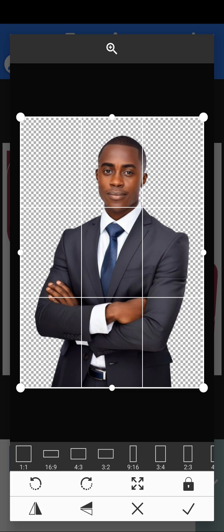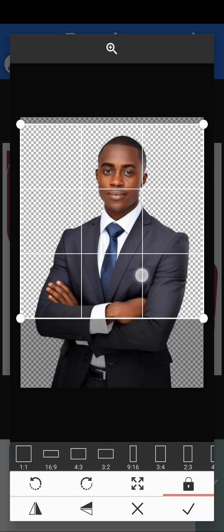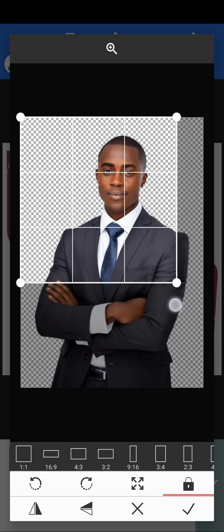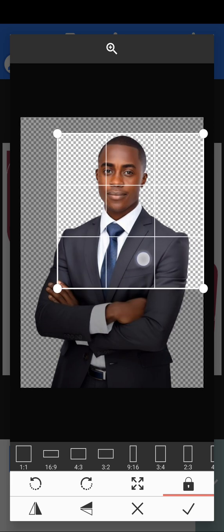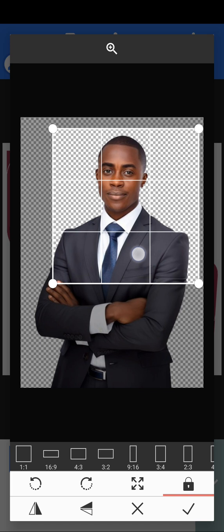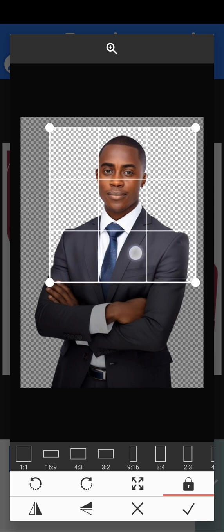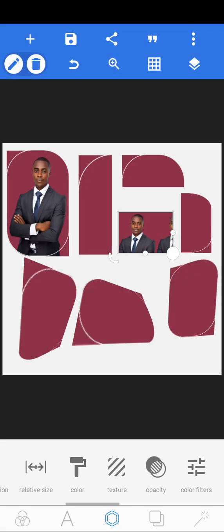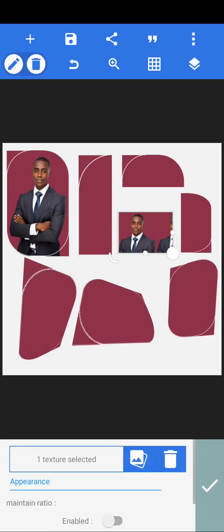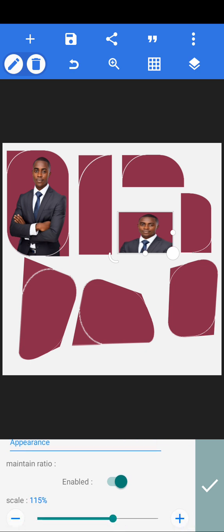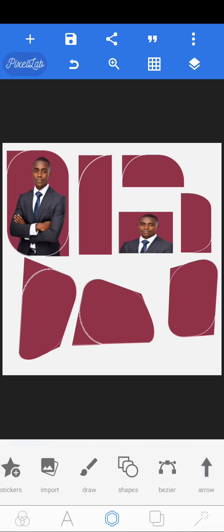So you're going to look for the dimension of a square, like 1 on 1. Yes, so we can reduce the size. So we can reduce this size and take an element. Then take this, increase scale to 1, and so on.